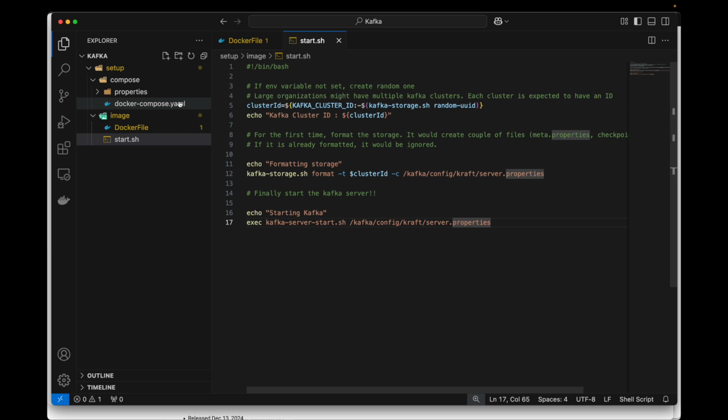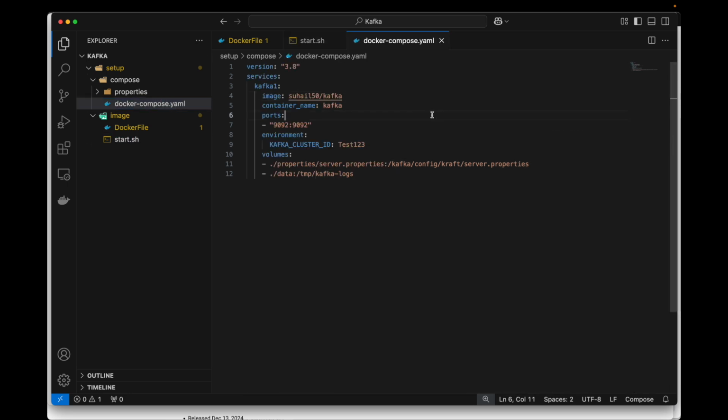So there are a few more things which you need to manage on your own. For example, I'll show you the Docker compose file first, right? This is the image which I have already published on Docker Hub. And this is the container name when Kafka gets started, when we start up the broker. And this is the cluster ID, right? The cluster ID could be part of an environment variable, because in most organizations it gets provided at the deployment stage or deployment part only. So it should be a part of an environment variable.